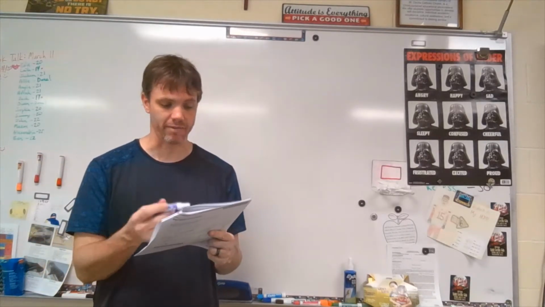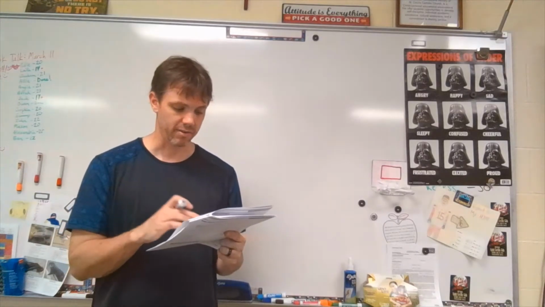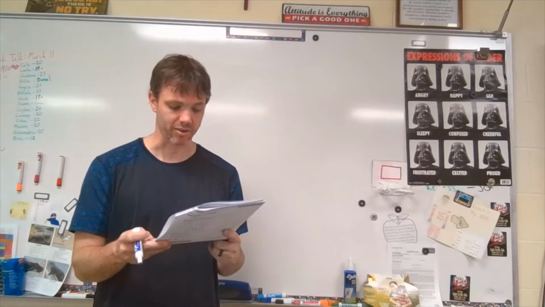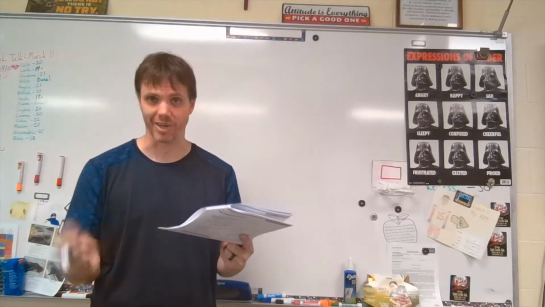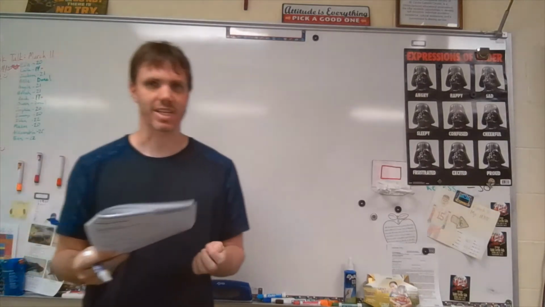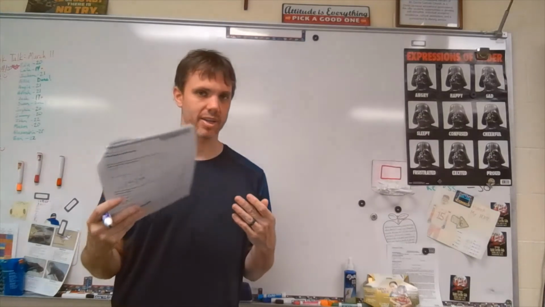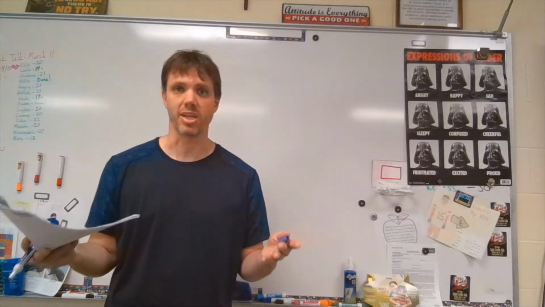So number 1, they want it from least to greatest, but then 2 and 3 is from greatest to least. 4 and 5 are from least to greatest, then 6 and 7 are from greatest to least. So they're kind of flipping back and forth. Honestly, I don't really care so much if you get them in the proper order that it's asking for, as long as you can get them in a proper order, right?